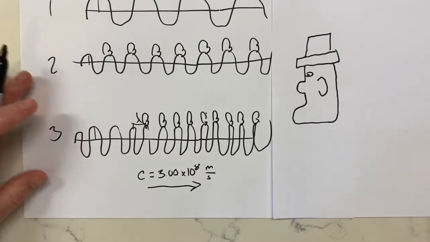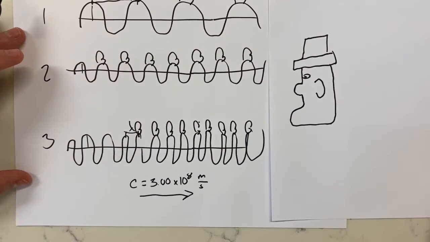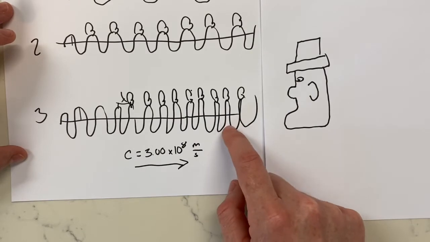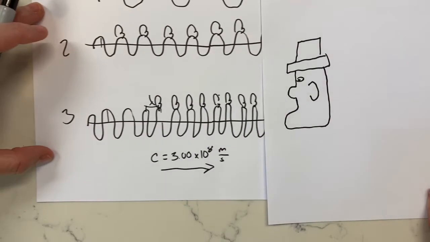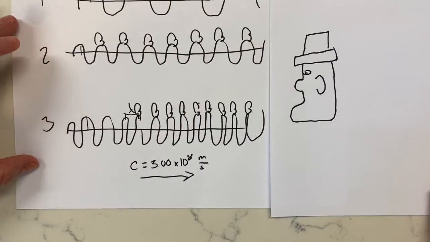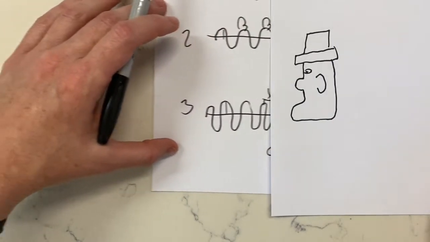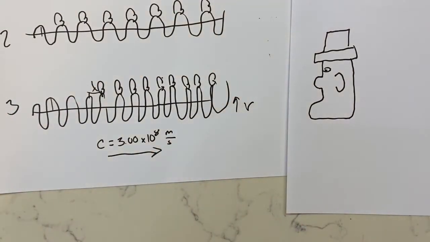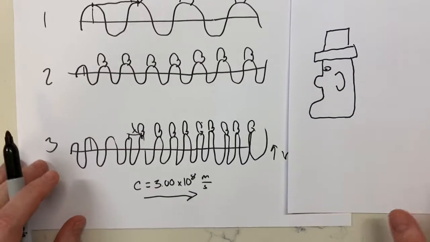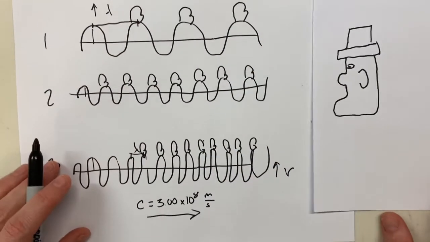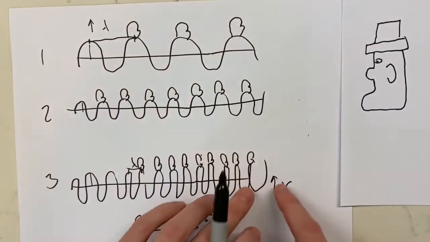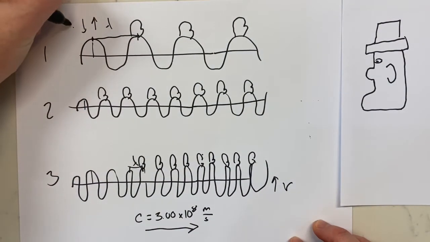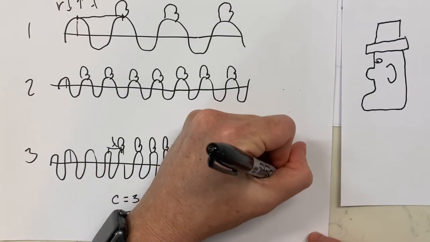So again, these travel at the same speed. So watch them again. They're all traveling at the same exact speed. But this one's hitting him a lot more often, right? This is what frequency is. It's hitting him more often in a certain period of time. Okay, so this has a higher frequency, which we represent with nu. All right, and this hopefully shows you conceptually that wavelength and frequency are actually inversely proportional. This one has a high wavelength, but a low frequency. And this one has a high frequency, but a low wavelength.